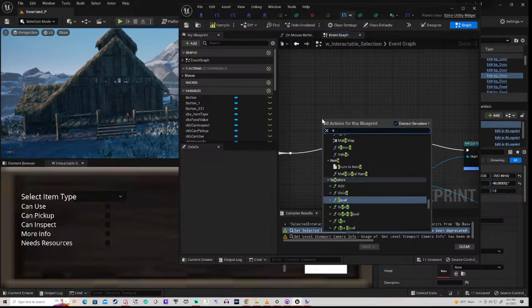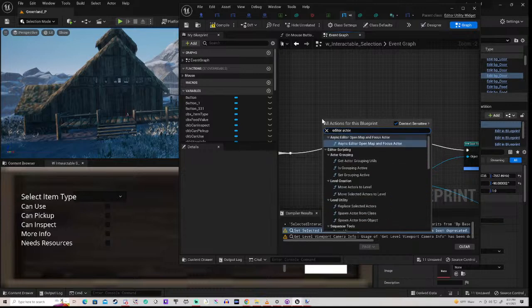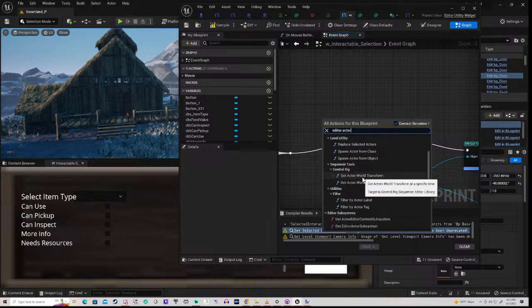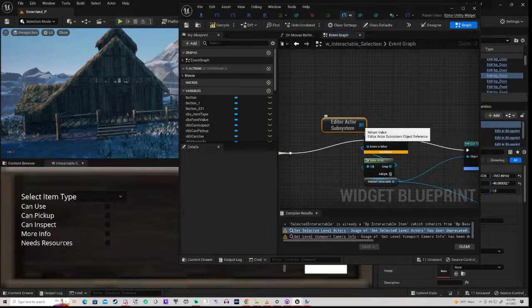Alright. There's editor actors subsystem.